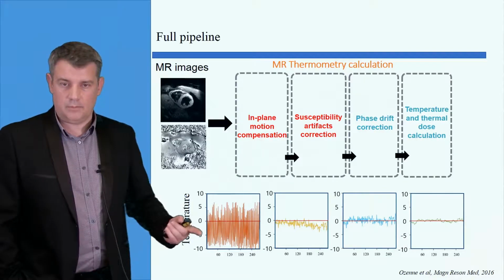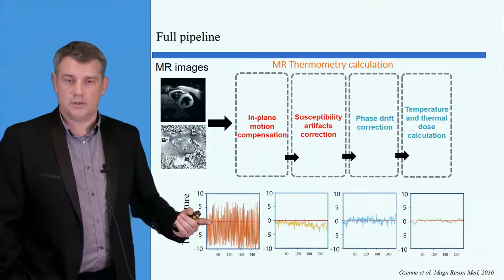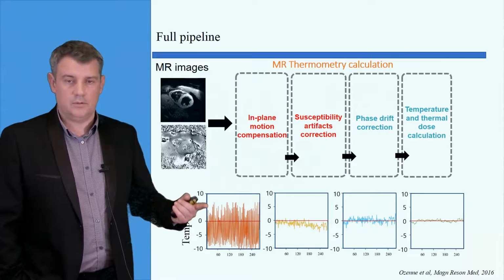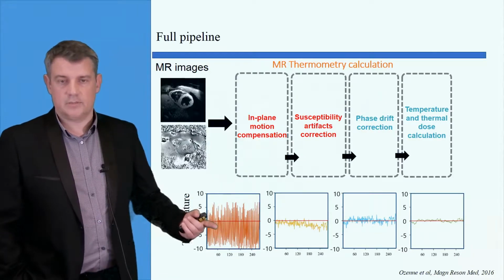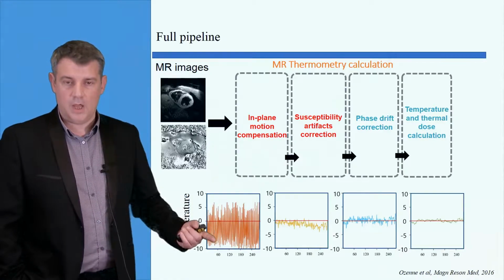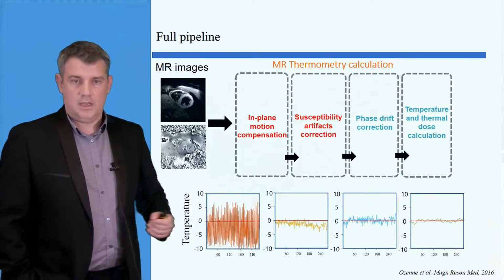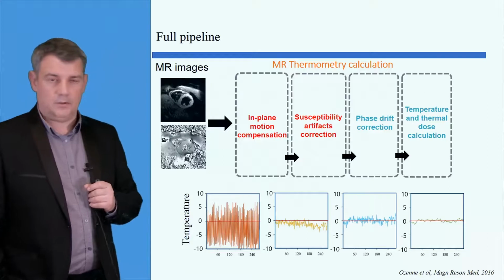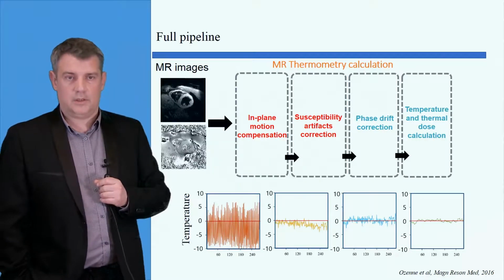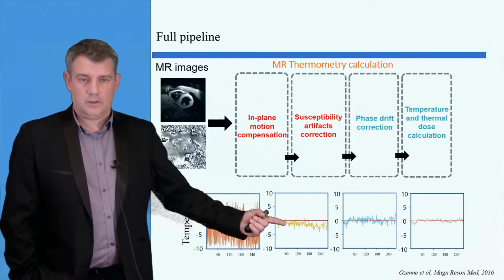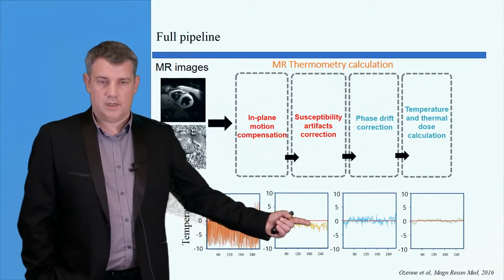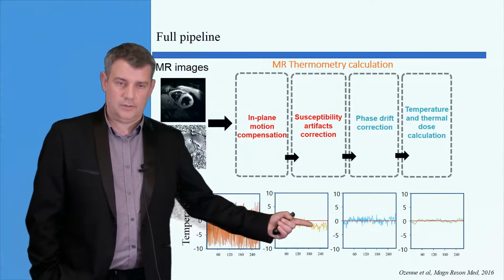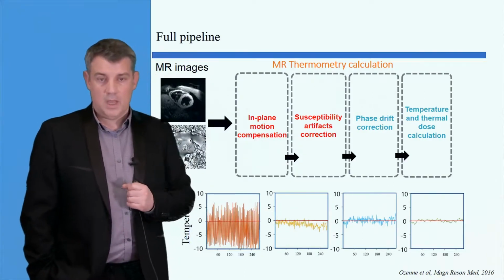First, if we make only in-plane motion compensation and compute the apparent temperature change in a single pixel, you have, for example, this is a different example from the one I have shown before, very strong oscillations. Then if you correct for susceptibility artifacts using the method I presented before, then you can really have a much more precise temperature estimate. However, you can clearly see that you have a temporal drift of your magnetic field that you can correct.